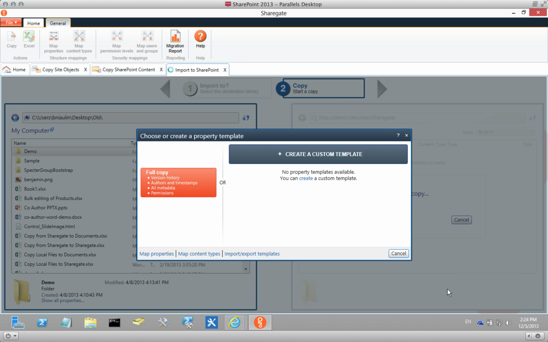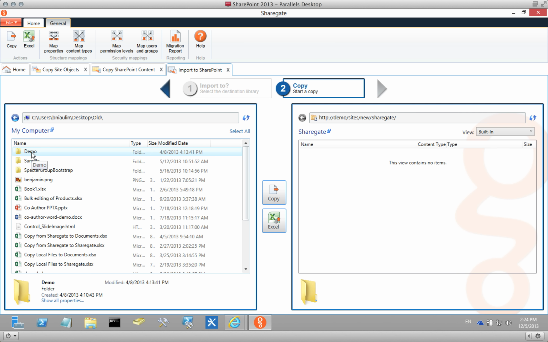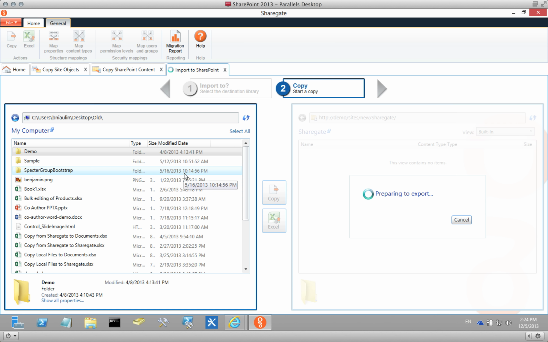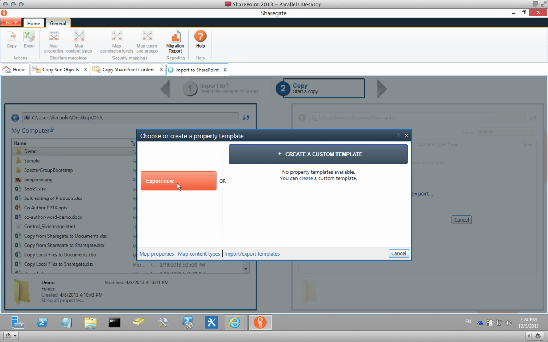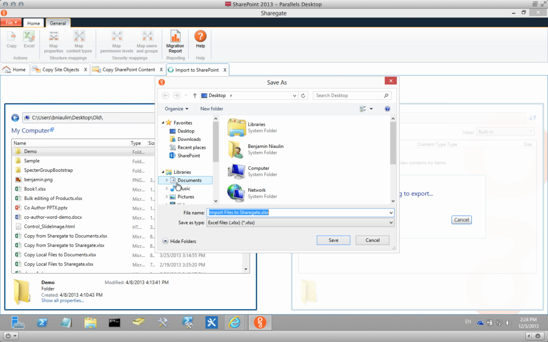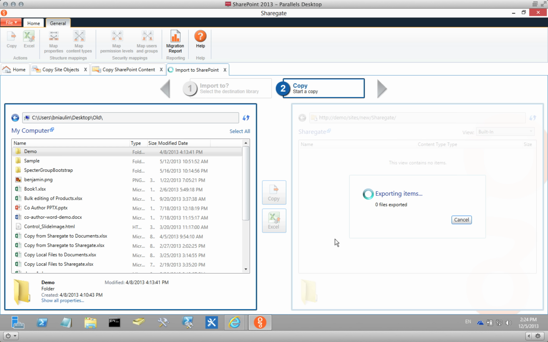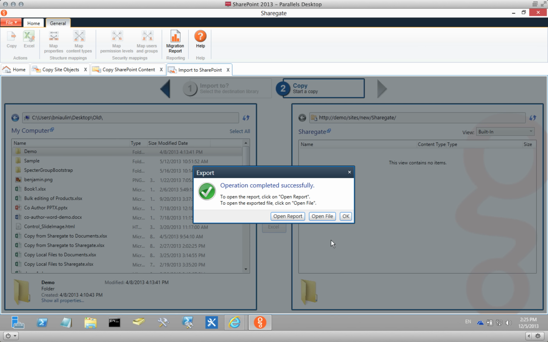But what I really wanted to show you here is how can I migrate this folder using the export to Excel. Let's click on export to Excel. And the beauty again of this, let's click on export now, is that you don't have to be the person doing all the work. You can get one license of Sharegate, export what you plan to migrate into an Excel, send it to your content managers throughout your company, throughout your business, have them fill out this document, set the metadata, add new columns, take the folder names and put it into a column, and then send you back the Excel and you use Sharegate to migrate.